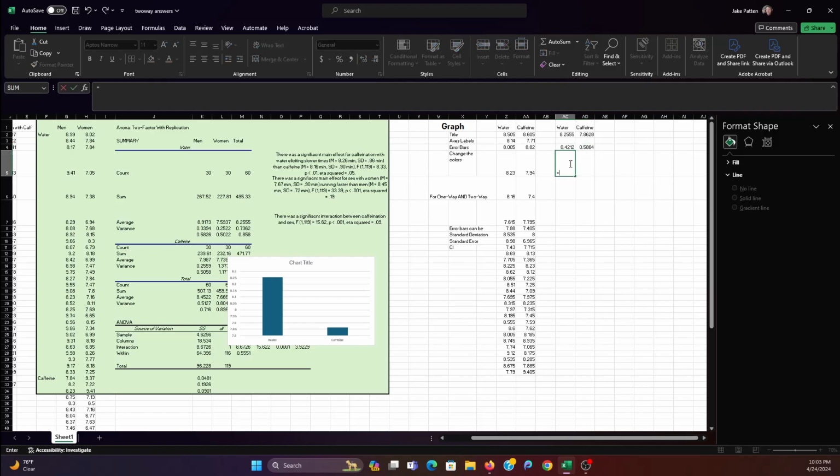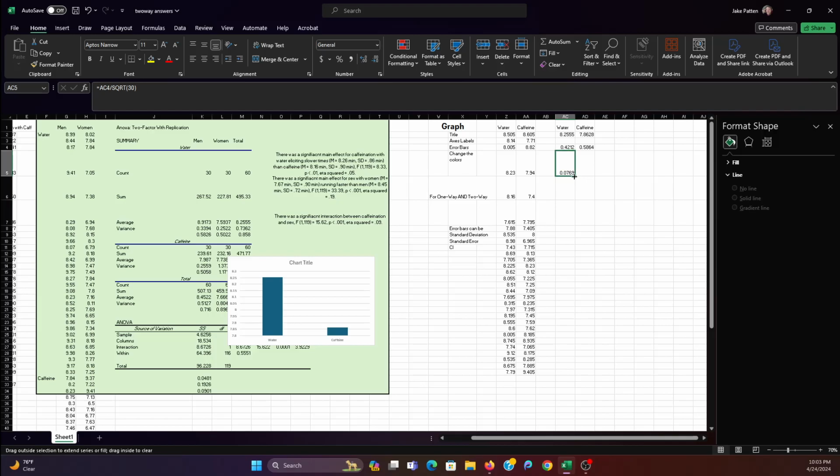Now, the next thing we want to do is to find the standard error. And the way that you do this is you take the standard deviation and divide it by the square root of n. In this case, we have 30 different people. And so that's what we're going to put in as n. So we're going to take this standard deviation, divide it by the square root of 30. There we go.